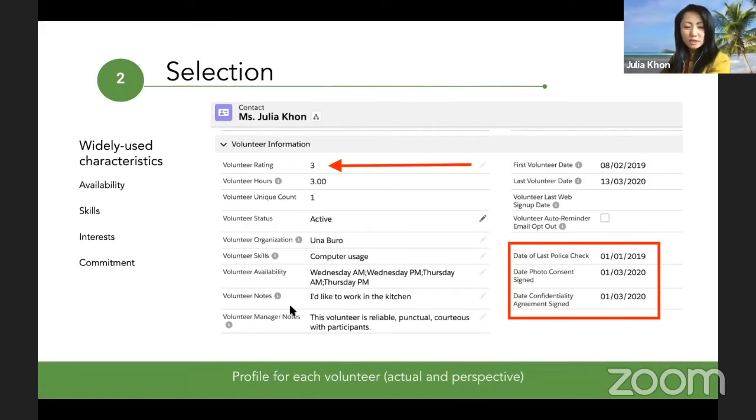often we don't give characteristics too much thought. Either we collect too much or we don't collect enough. And it's actually a very important step to get what you need and not more, because forms do need to be somewhat concise, otherwise they're too long to complete. Mostly the characteristics that we use are availability, skills, interest, and commitment.